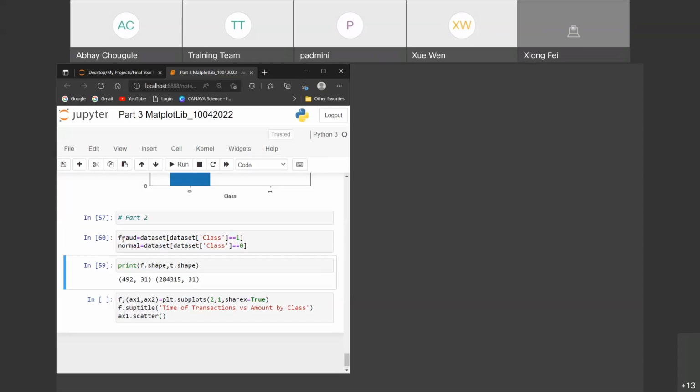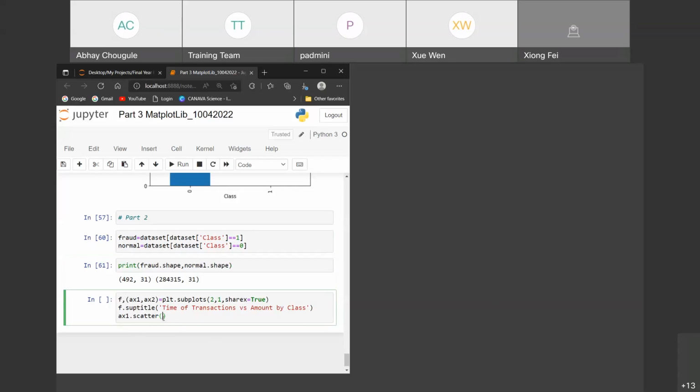And here also I'll take fraud, and this is nothing but normal. Okay, this one, and I'm passing here some variables that already we have implemented.